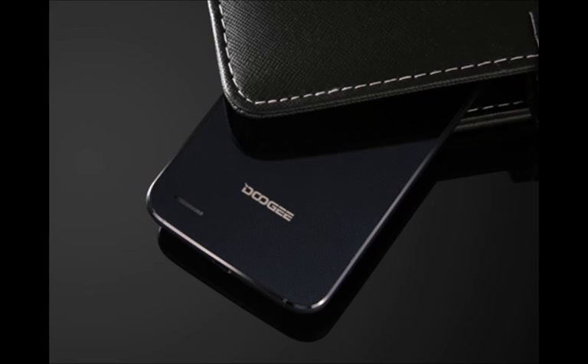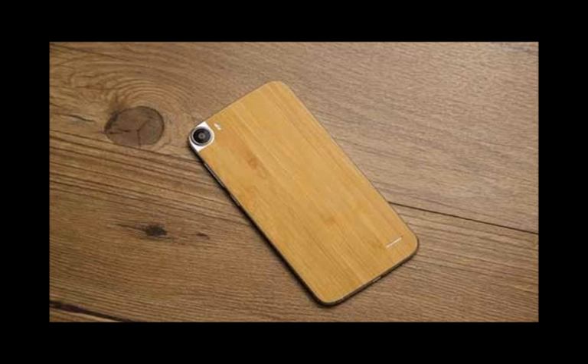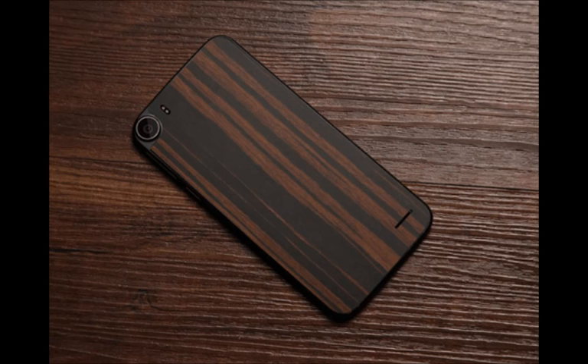The regular Duji F3 is your typical Chinese darling. It's outfitted with a 5-inch 1080p resolution screen, covered in 2.5D curved glass and framed by 1mm thick side bezels. The Mediatek chip roaring inside is the MT6753, where processing is handled by a 64-bit octa-core CPU clocked to 1.5GHz, and the graphics department is manned by the ARM Mali T760 GPU. On the phone's back there's a 13MP camera, while an 8MP front side unit handles the selfies.